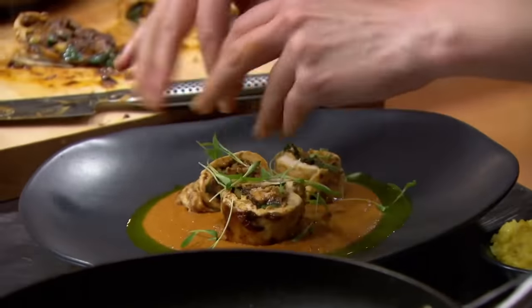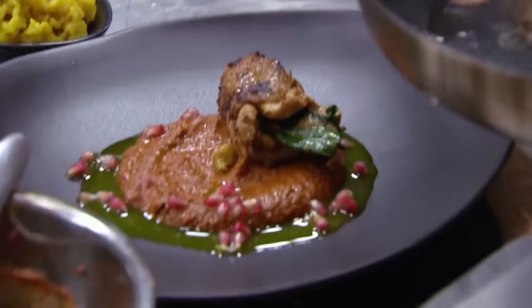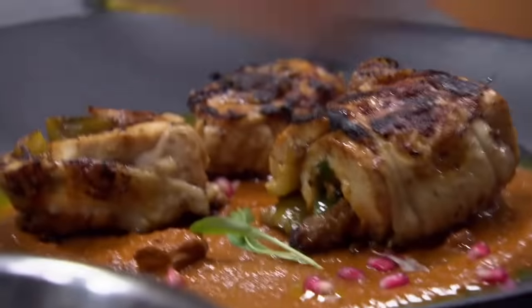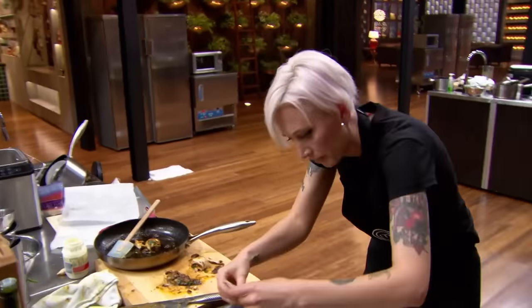Garnish and crisp. I think it's cooked. Yeah? Come on. Oh, God, I've totally destroyed this roulade. Laura, chicken. I'm freaking out. I'm about to put raw chicken onto my plate. I know it's not cooked and I'm going home. Right, garnish. Come on, guys, 10 more seconds. 9, 8, 7. So ugly. 6, 5, 4, 3, 2.